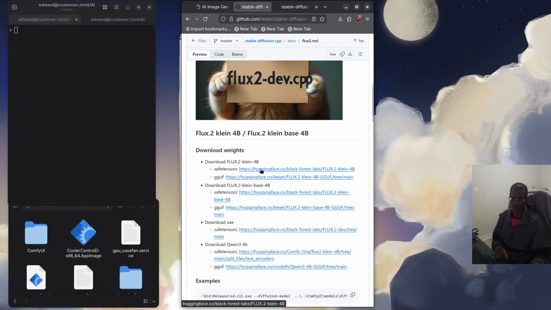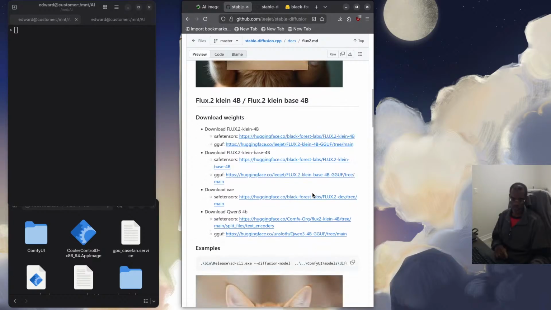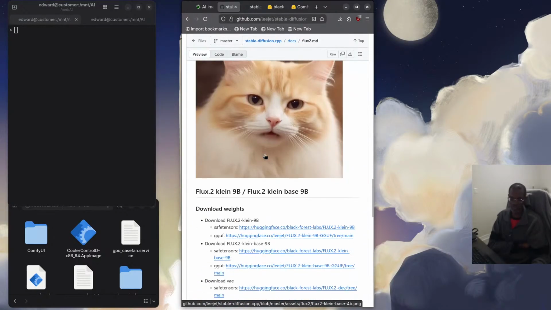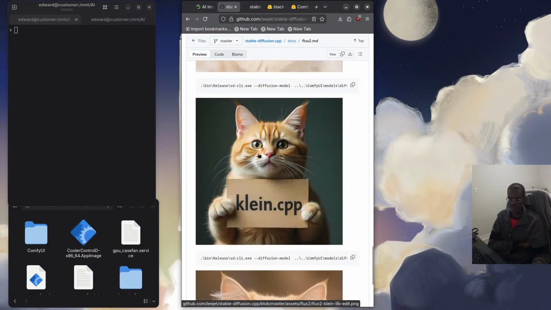So for tonight's tutorial, just to make sure it works, we're just going to use the original ones. So this one here, the Klein, and then the other one I got. I'm not getting the base, and then the VAE. The VAE is from Black Forest Labs, and then what is this? This is the text encoder. I said the GGUF refused to work, so I just got it from ComfyUI. I didn't realize it's from ComfyUI. Okay, so from ComfyUI as well, and then we're going to play around with this and get this to work as I promised.